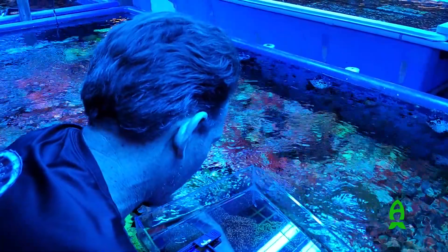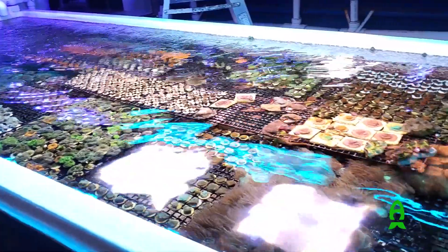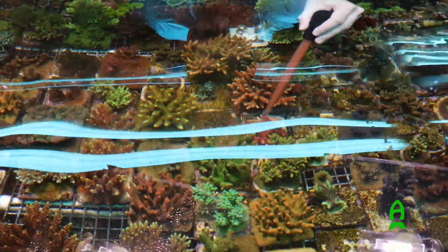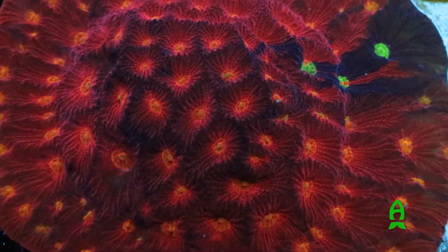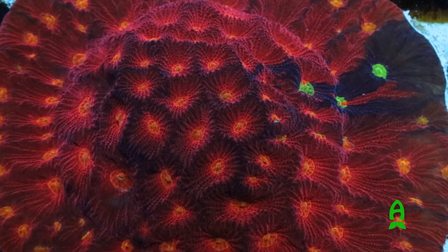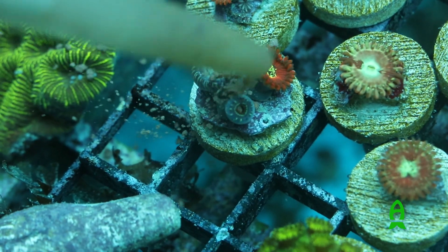Weather is a key thing in how turbid the water really is. Something we learned here at ACI — because we are trying to farm every possible genus of coral available in every family — is that a lot of them don't grow very fast. One of the reasons is we as aquarists don't feed them enough. They do have zooxanthellae; they do feed off light, which creates sugars that feed the corals. But the feeding aspect is widely overlooked.